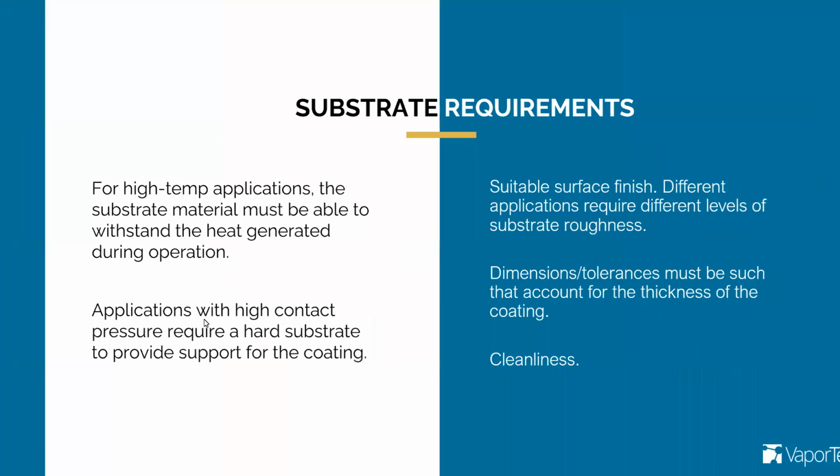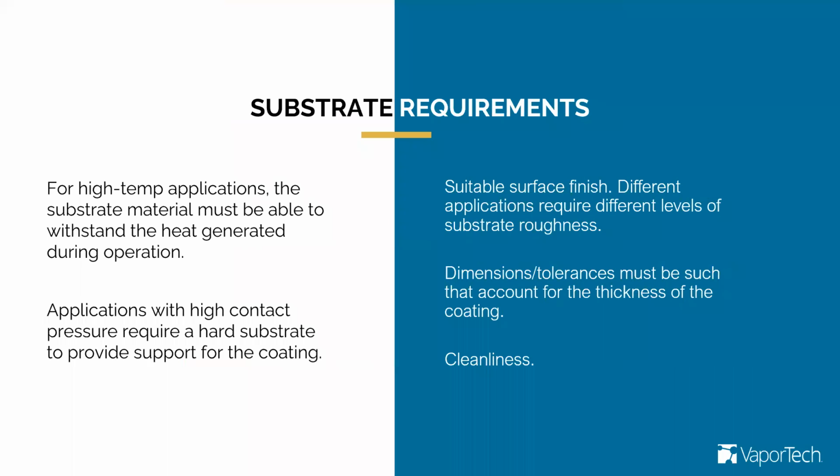Here's something else that people sometimes don't think too much about: substrate requirements, or the material that you use to put the coatings on top. For instance, if you have a high temperature application, the material that you use as your substrate, your tool or your component, must be able to withstand the heat generated during that operation.